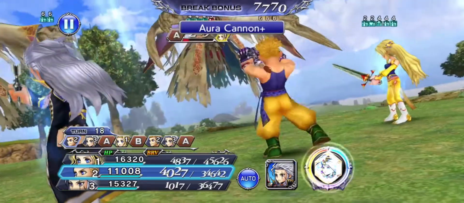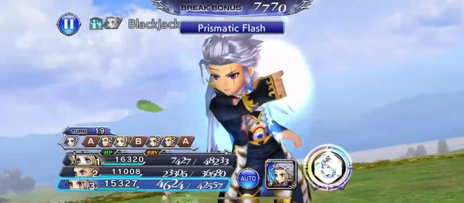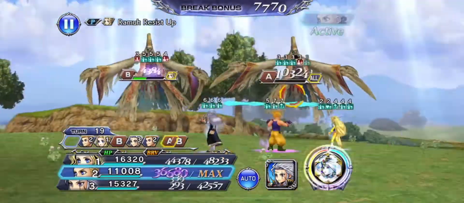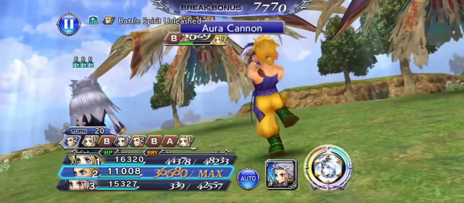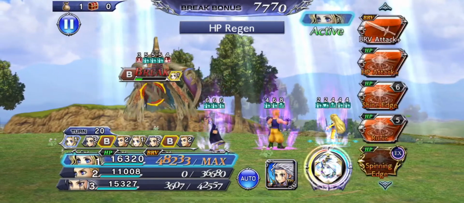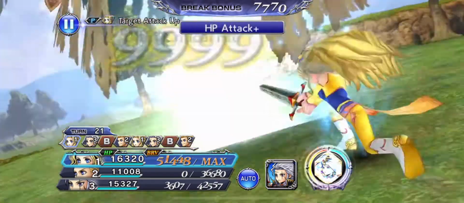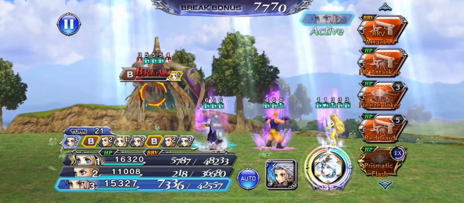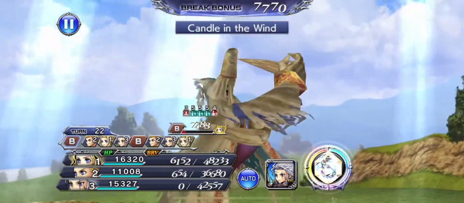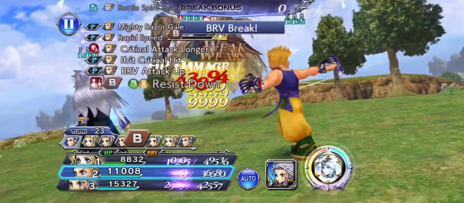Yeah, so here I'll Aura Cannon this guy. Setzer's going to have his EX up. Not the most synergistic with Sabin's plus version, but that's fine. So, yeah, he can really spam skills. I don't want him to spend any. The skills are useless, except Razor Gale Plus in the last wave, and Aura Plus to avoid getting broken, which isn't going to really be relevant. Yep, no worries. So low Brave will Razor Gale, especially single target.